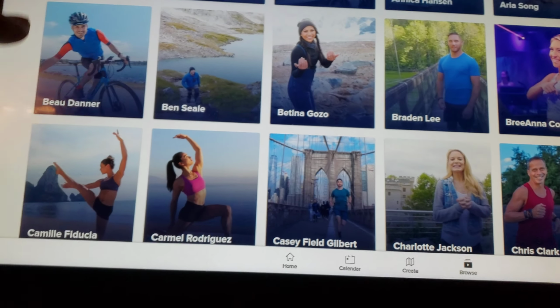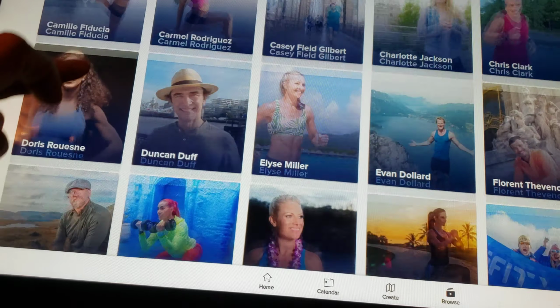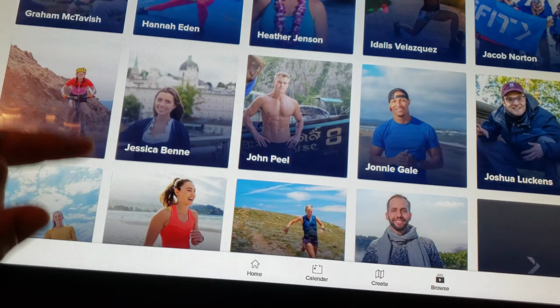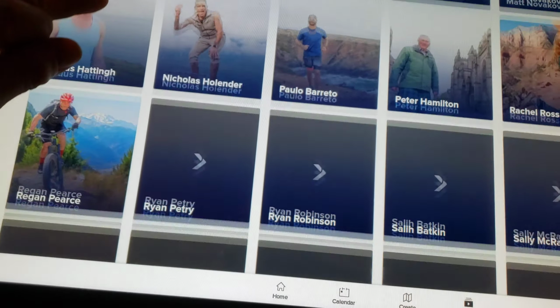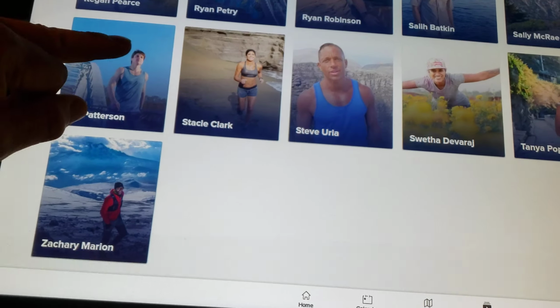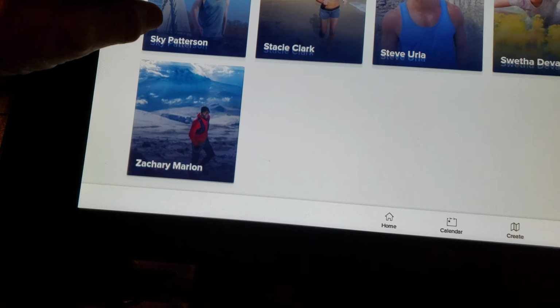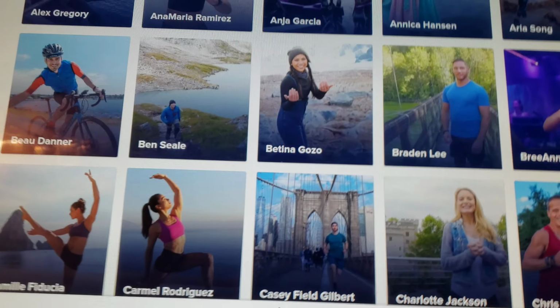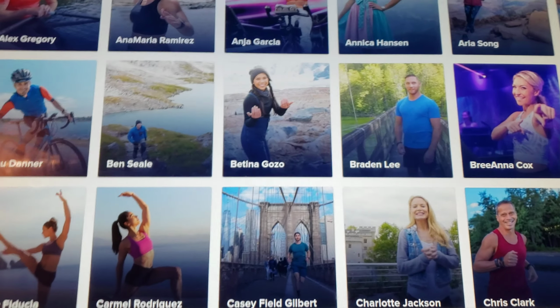You could see every single trainer that's on this iFIT library. I mean, they've got 1, 2, 3, 4, 5, 6. 1, 2, 3, 4, 5. You've got 30. Oh, more? 6, 7, 8, 9, 10. Holy moly. So you've got 10. 10 times 6, 60. You have 61 trainers. 61 trainers. Let's pick one just for the sake of our, ready?